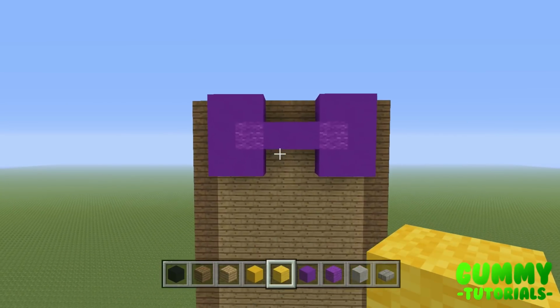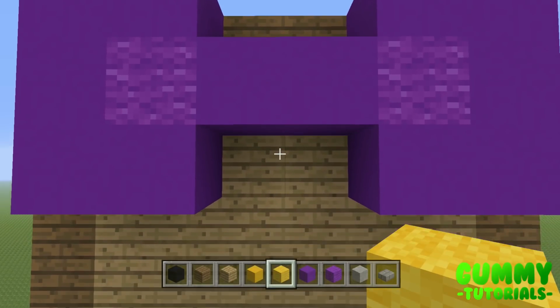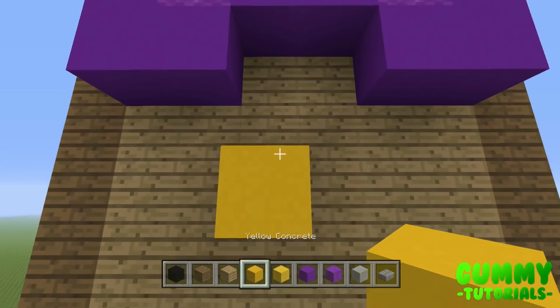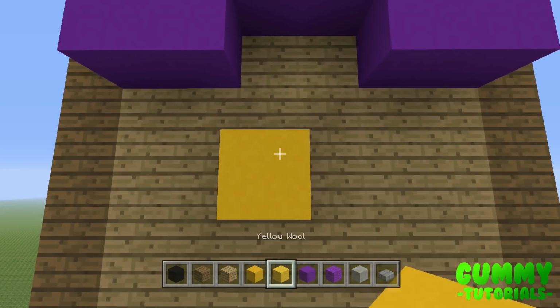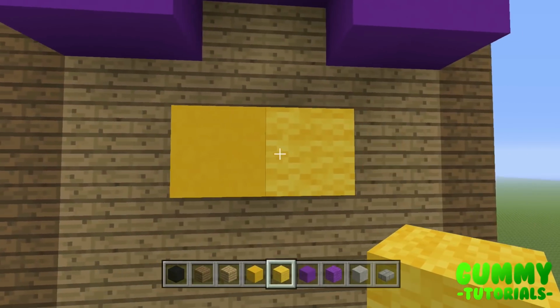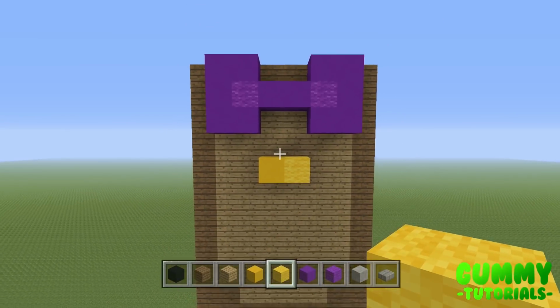So for the star, what we're going to do is in the middle two blocks, these two here, we're going to count down one, two, and on the third block right here on the left side, so directly under, we're going to place one yellow concrete, and on the right side we're going to place a yellow wall. So essentially there should be a three block gap on the left and a three block gap on the right, and then a two block gap in between the bow tie and the star.